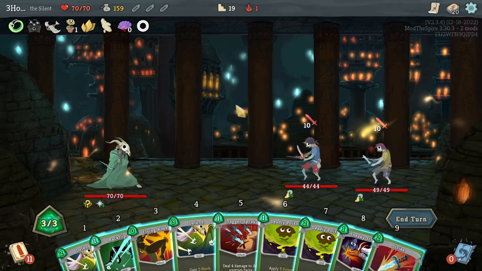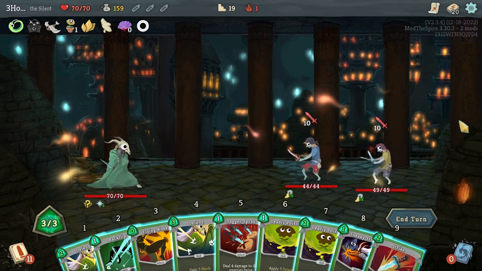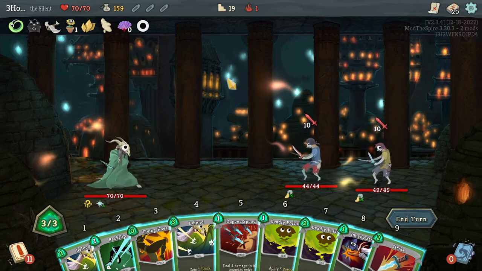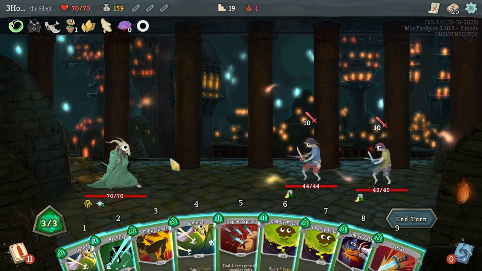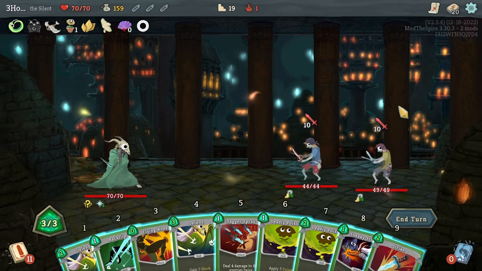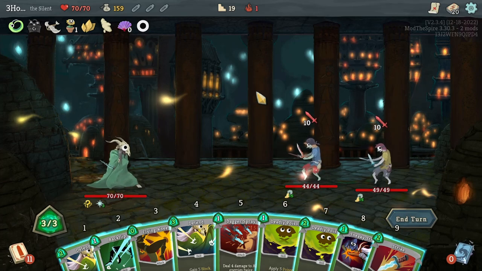The one thing you want to remember with these guys is after 3 or 4 turns, they're going to run away with the gold they've stolen from you. So what I typically like to do here is focus on taking one down as quickly as I can, and then hopefully I have enough time to take out the second one too.